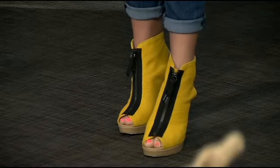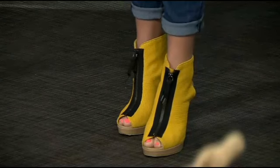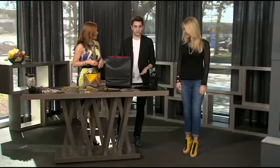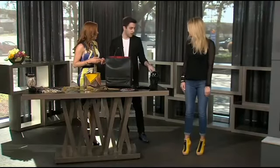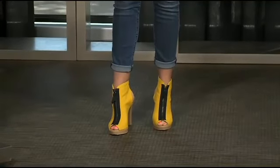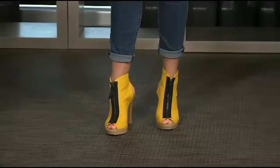Our store's mission is to have new, different, exclusive designers. We have a limited size run of everything — one small, one medium, one large; one size six, one seven, one eight of those shoes. And when they're sold out, they're sold out. That way you don't see ten other women rocking your new shoe down the street.